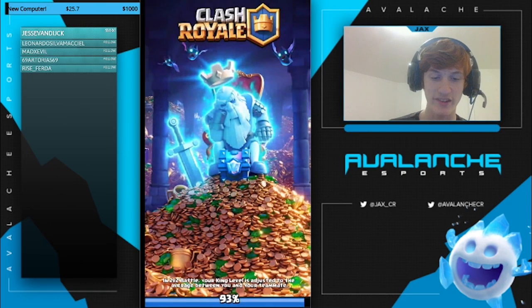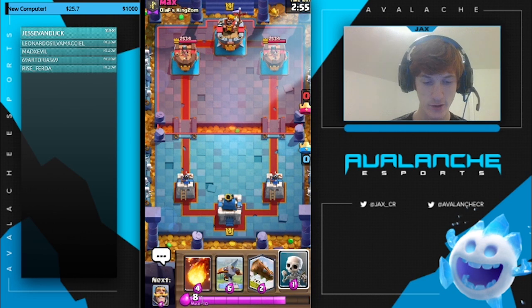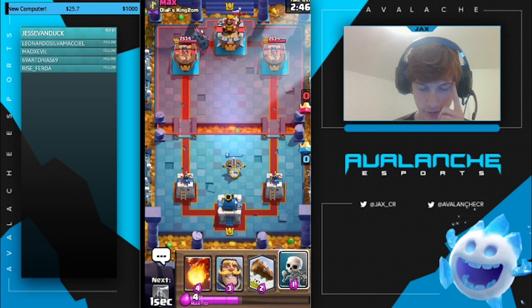Alright, so we're going into our second match with 3.0 Expo. I'm kind of curious to see how I am going to do with this deck. I've never played Expo before. He's going to go in with a P.E.K.K.A. first play, so I shouldn't have hesitated there. But we'll go in with a defensive Expo here.